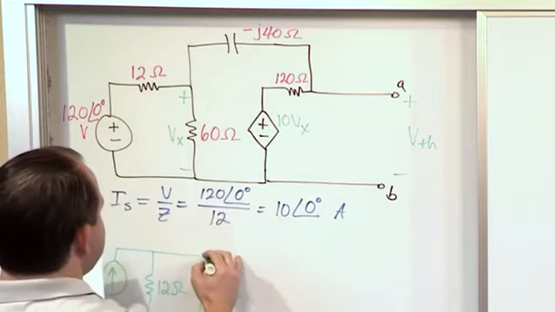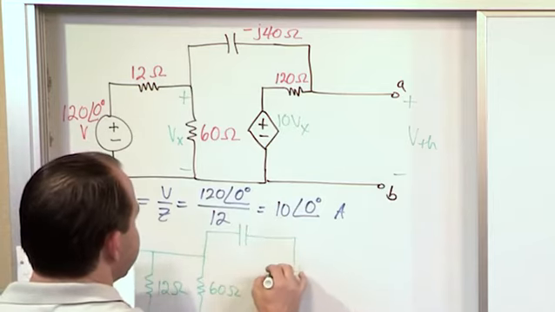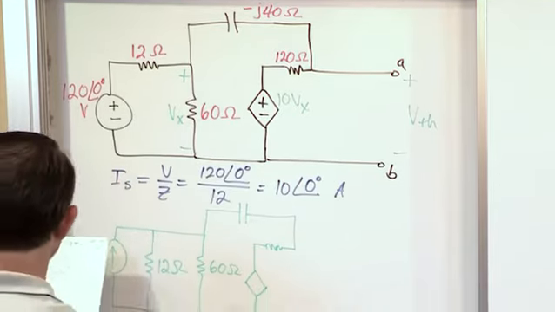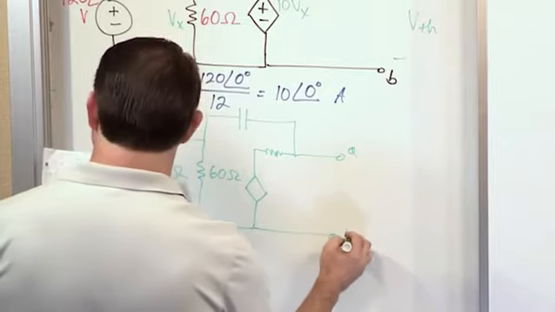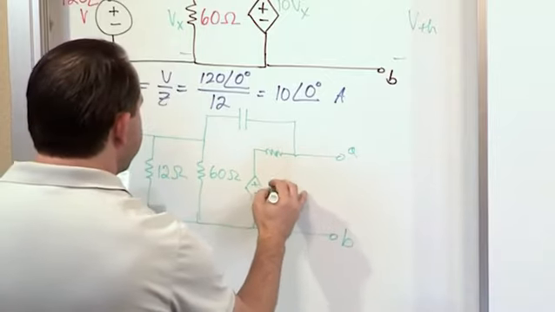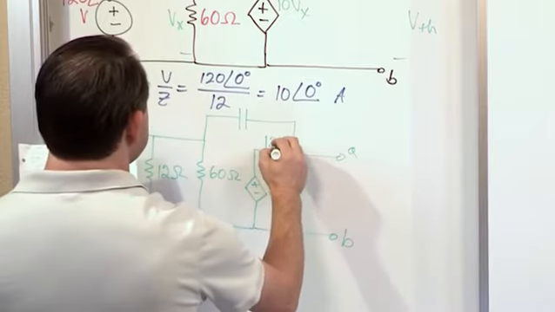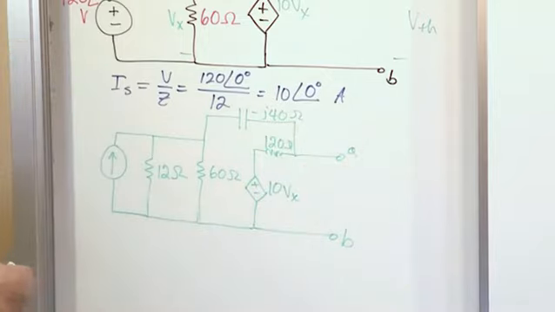And then up above here, you have a capacitor. So I'll kind of try to squeeze that in up here. And then you have a resistance here. And then you have this diamond right down here. And then this is terminal A, and this is terminal B. So here you have the rest of the circuit. This is 120. This is negative J, 40 ohms. But for completeness, this is the whole circuit again.